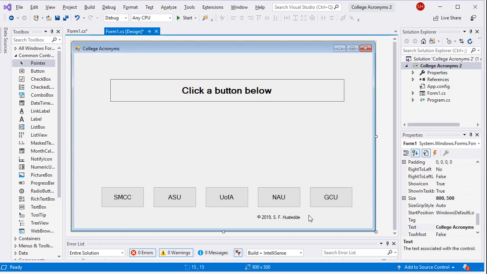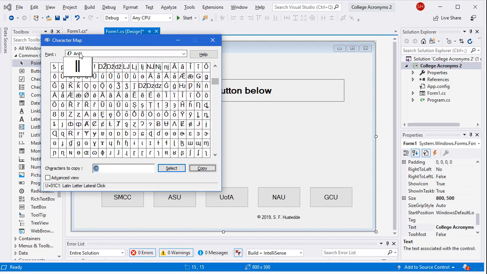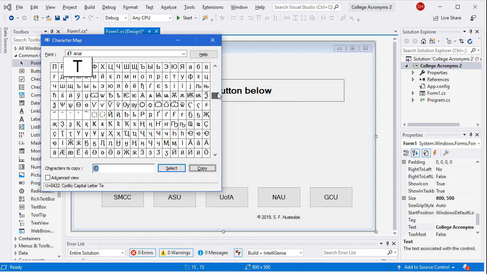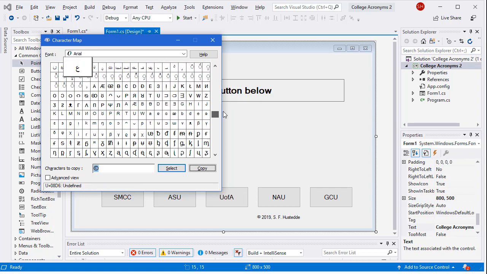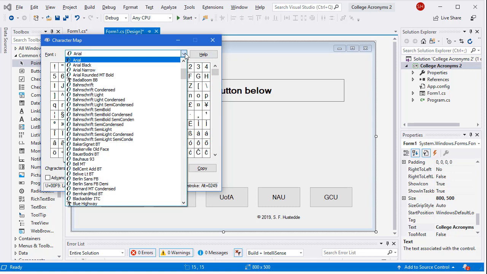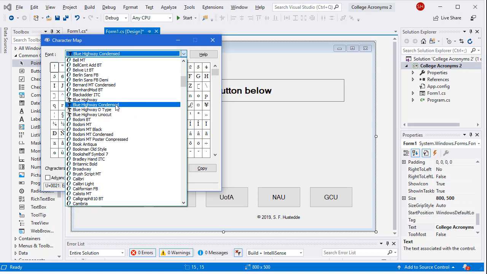So you can use the character map to copy and paste special characters and recognize that these characters extend way beyond, in this case, past the 255. So this is where we're getting that 65,000 different characters, all different kinds of characters as far as accents. So if you're working with a foreign language, you'll probably find the correct characters here that you need to use. You'll also find some Cyrillic characters, Hebrew characters, Greek characters, Arabic, and so forth. Now, the characters for each of these values will change based on what the font is that you're using.